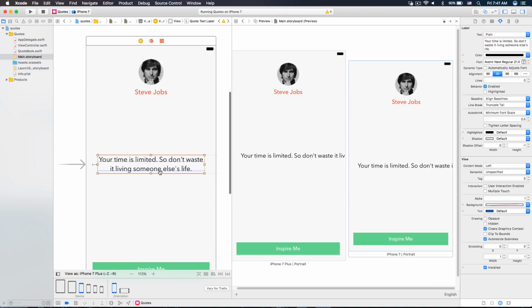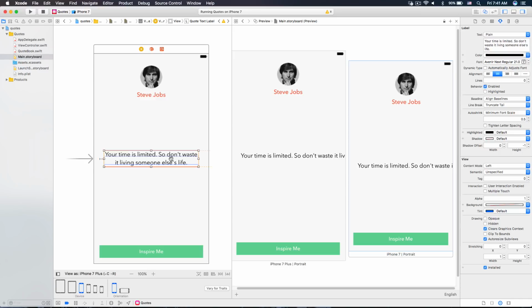But now in this case, because the text can have multiple lines, what we want to do with this special text is have the vertical space, the Y position, be exactly in the center of the screen. Whenever you want to have something in the vertical center of any container, you hold the Control key, drag from this label to the left of that container view, and release. You see there's a little button that says center vertically in container, and the container is the root view. So I click over here, and you see that this guy is still in the middle, right?